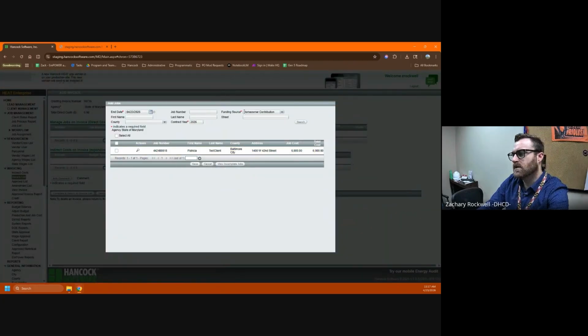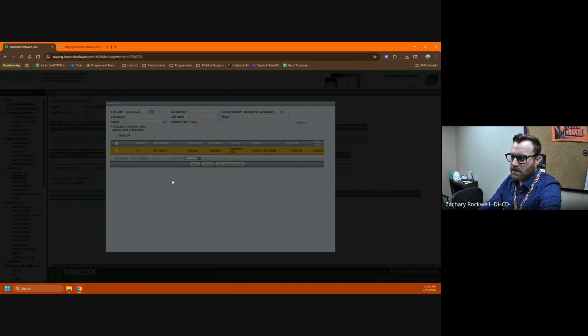There we go. Okay. I forgot. You have to put in the funding source that you're doing. So it'll be the MEET-C funding source you're using that you apply to that client. You put in here, and then you're searching for that client. You want to make sure also the contract year is correct. So whatever the current year is, so if it's the 26 or if it's 27, for instance, you just want to make sure that's correct because it won't show up if you don't do that as well. And then you basically just search for it and it should show up for you. And then you want to just select and checkbox, and then you're going to click save.